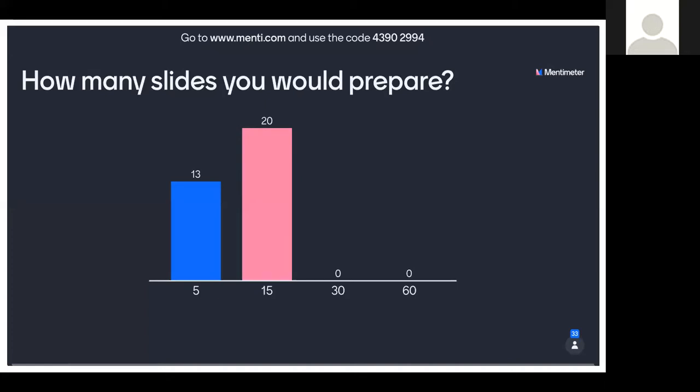If we go for the 15 slides, there may be confusion. We are frequently changing the slides because we have only 2 minutes for one slide. That's right. Okay. So if it is 15, then you have only 2 minutes per slide, and therefore you have to change quickly, and that may be confusing for others. Okay. Any other comments?